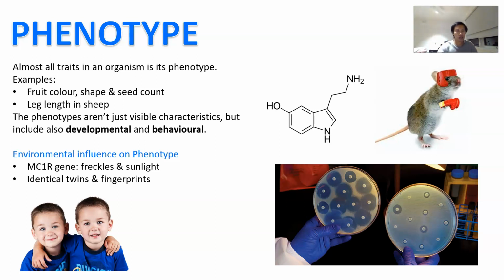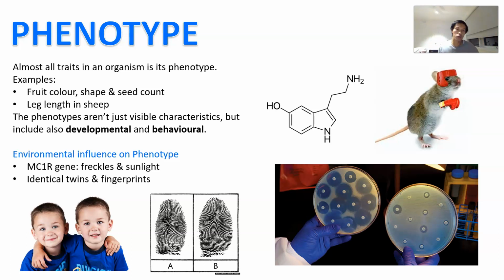The second thing is in identical twins. Identical twins have exactly the same DNA. Why? Because they used to be the same zygote that split into two different eggs, and those eggs developed into clusters and individuals. However, it is known that identical twins will exhibit slightly different fingerprints. Why? Because the environment plays a role in the development of fingerprints, right? If the individual has particular nutrient changes between one twin and the other, it's going to create different fingerprints. They're going to be very similar still, but you still get different fingerprints as a result of the environment's influence, right? Which is, in this particular case, diet and development.